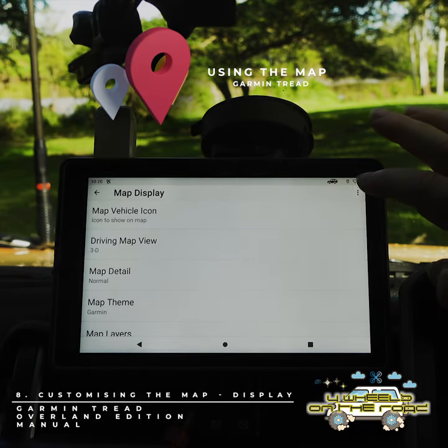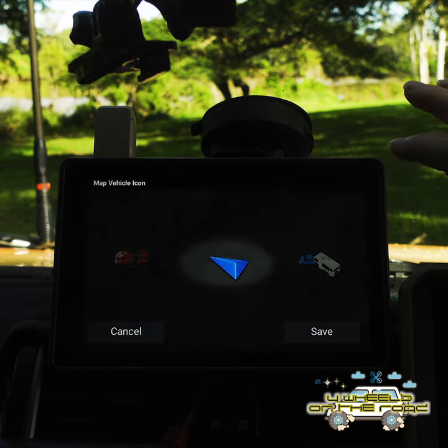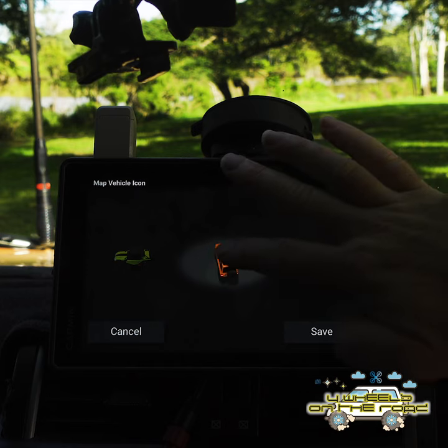So next up is map display. This is one of the settings that I would initially go and change myself, because I like to have the device a little bit more personalized.